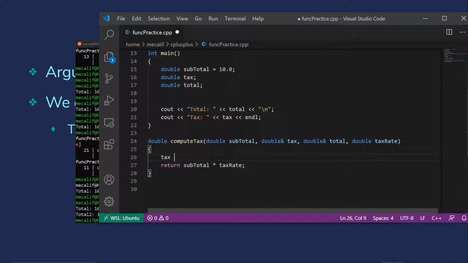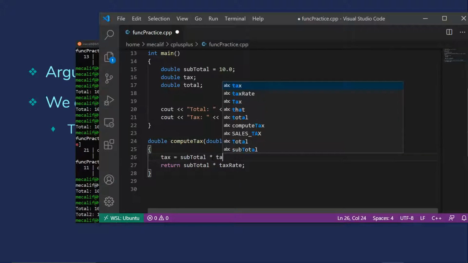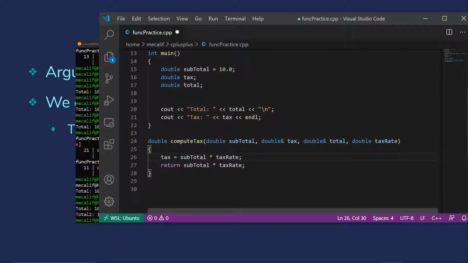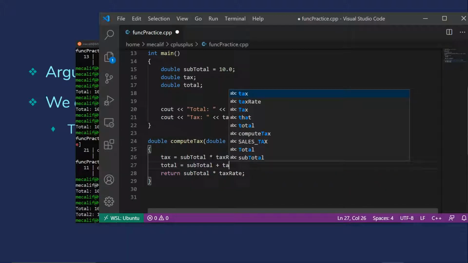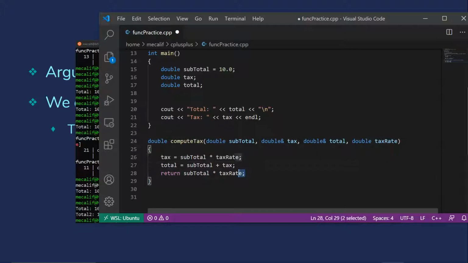Then we're going to say tax gets subtotal times tax rate, and then total gets subtotal plus tax. Then we won't actually return anything. This is now void.